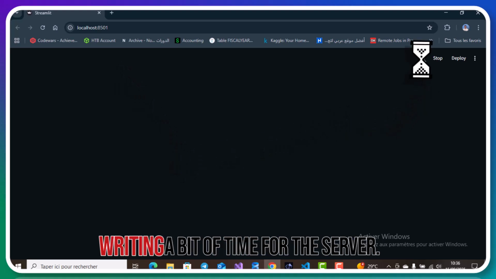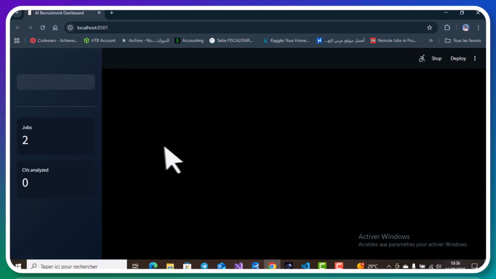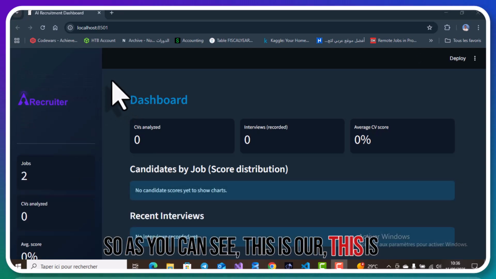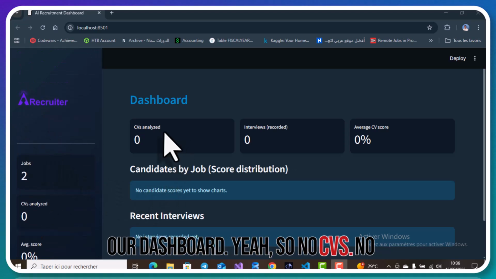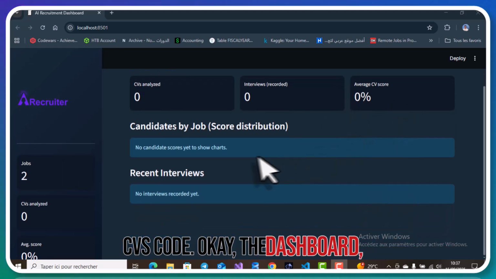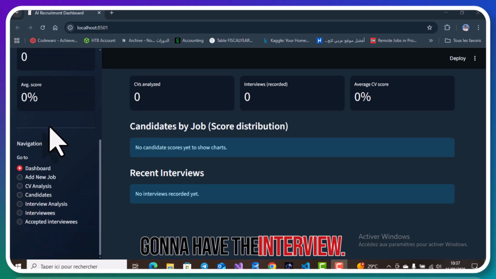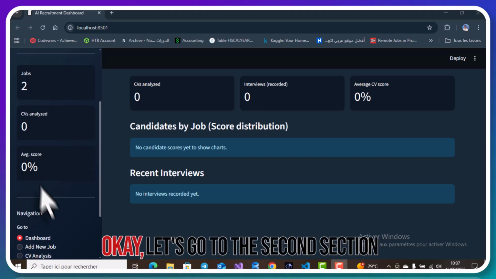We're just waiting a bit for the server. This is our dashboard. It shows no CVs, no interviews recorded, and average CV score. We will see the dashboard after having some interviews and CV analysis.